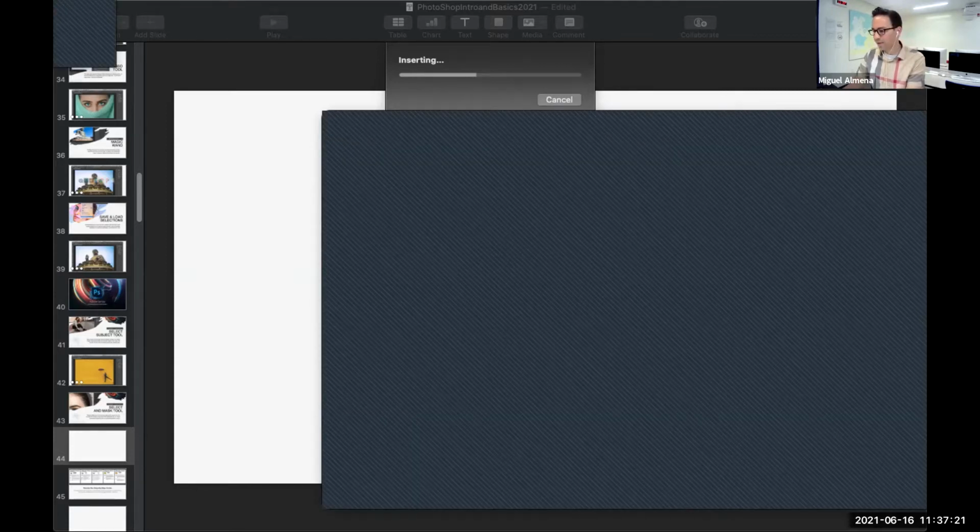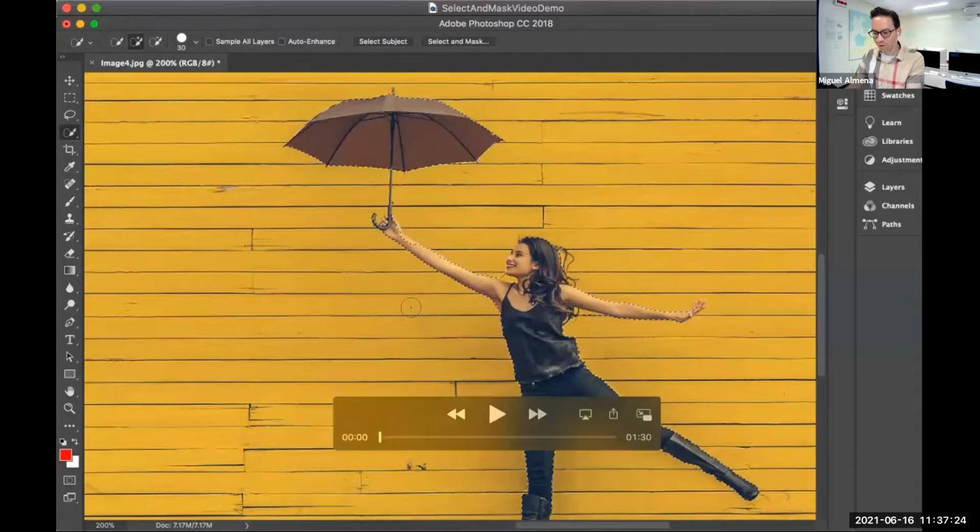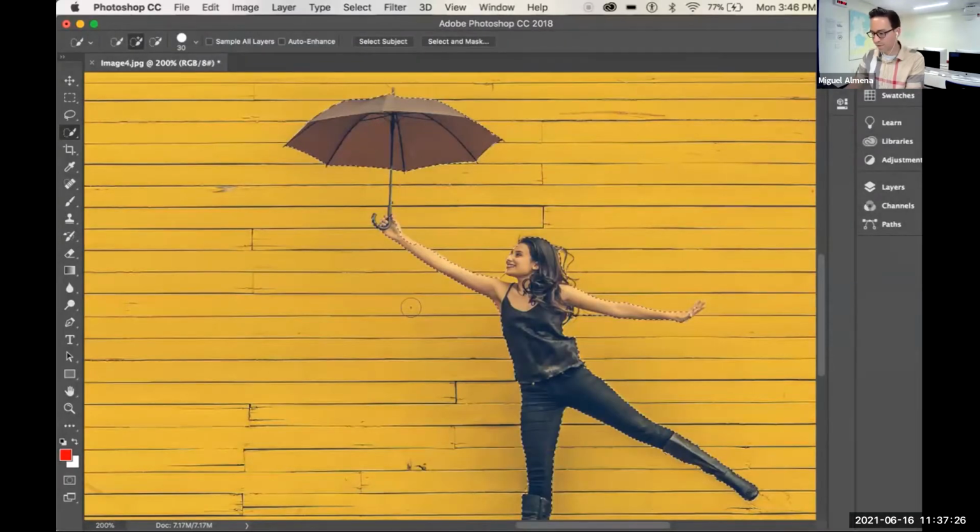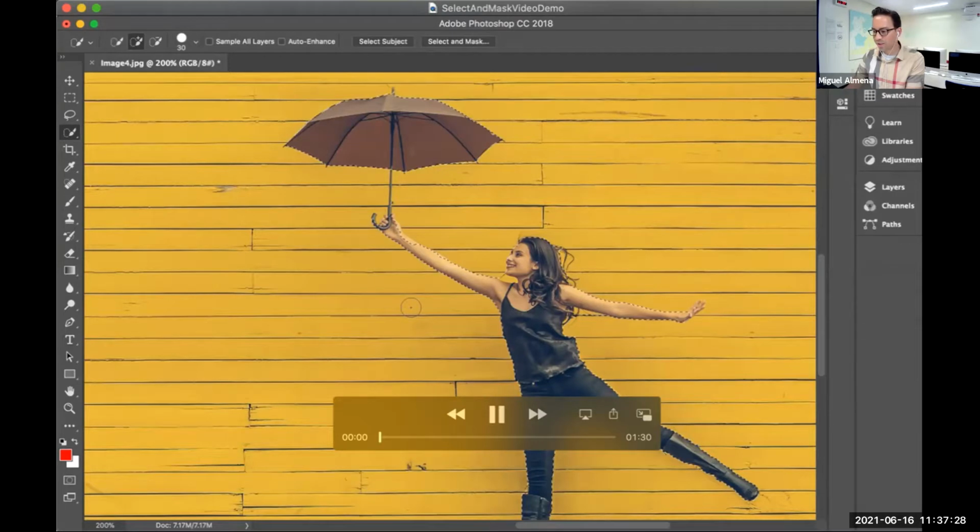Here we go. So for this feature, what we're going to do is select and mask. We're going to go up to the select and mask button. Hopefully you see that.